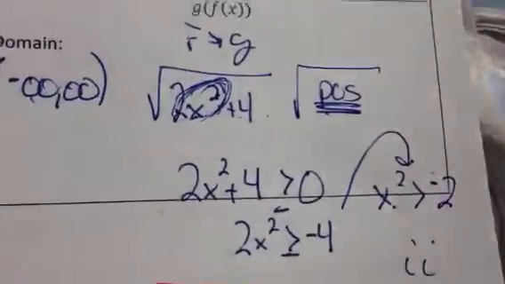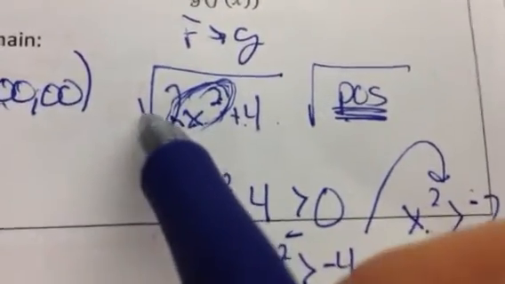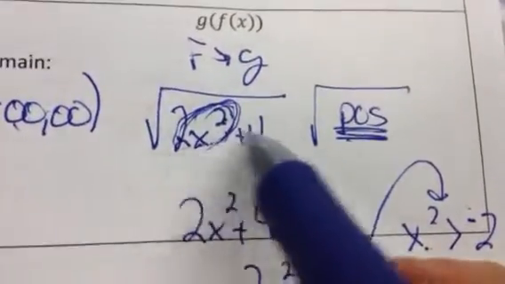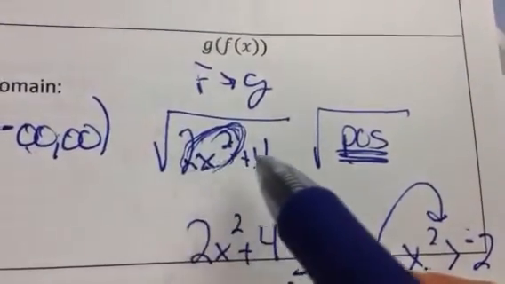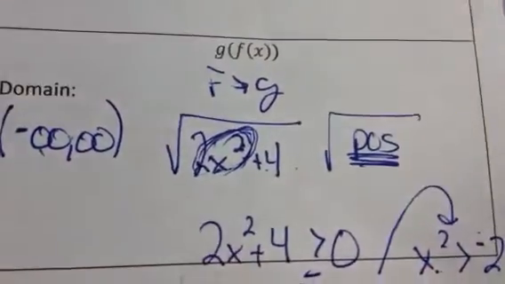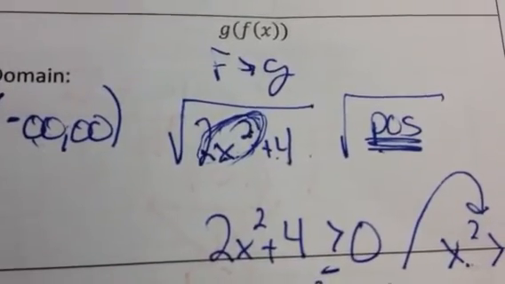As far as simplifying goes, this is it. I can't simplify this anymore, so it's going to stay the square root of 2x squared plus 4. These are not like terms, so I can't add them. I can't take the square root of the 4 and of this because addition and subtraction are stuck together. Adding and subtracting have very picky rules. Hopefully that made sense. And that's it. That's your review.